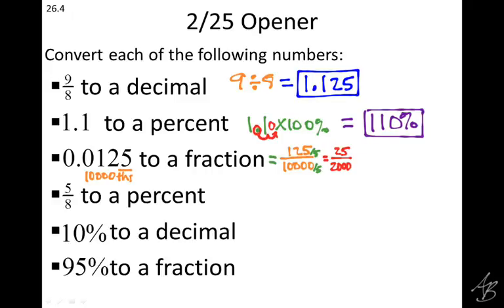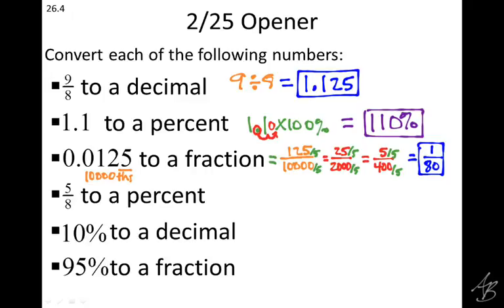Yes. We're going to just keep reducing as long as we can. 25 divided by 5? 2,000 divided by 5? Okay. Can I reduce that? Yes, we can reduce by 5 still. Remember, we can reduce by 5 if it ends in 5 or 0, right? So these both end in 5 or 0, so we can reduce by 5. We get 1 on top, and 400 divided by 5? 80. So we get 1 over 80 as our answer.